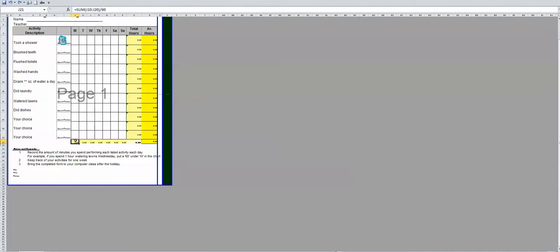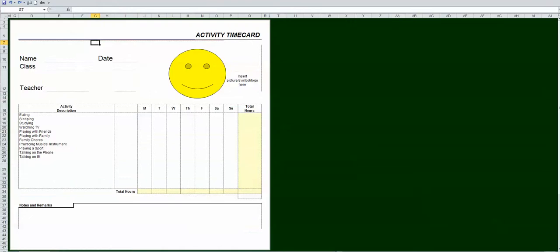I have the directions down here, so when they take it home and stick it on the refrigerator, they have that there. So we do that to tie in with their classroom discussion. And they also have this time card. If they're not doing water conservation, this really accomplishes the same thing. Just to track their activities, and then have over here where it adds them up. And I show them these formulas, but that's fairly sophisticated for third graders.